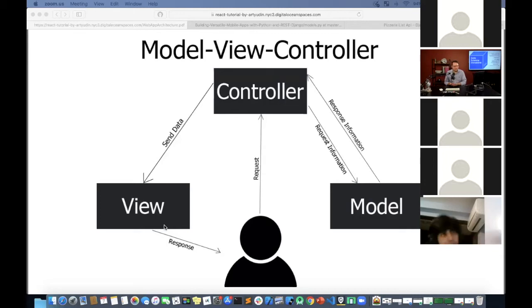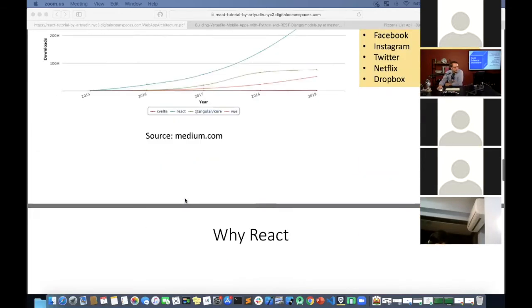So this view will be the user interface, and this is how you structure your web app: MVC, Model View Controller. And when I get to the actual code, I'm going to show you that stuff.